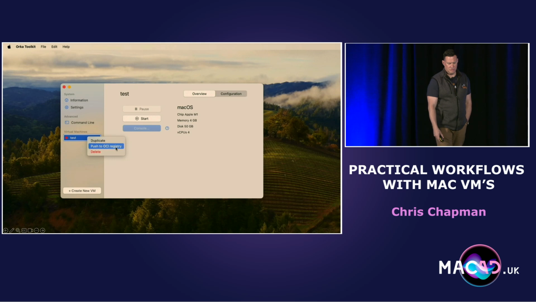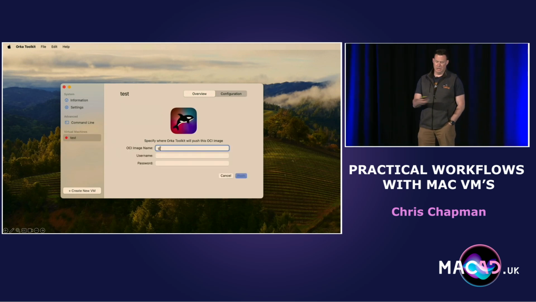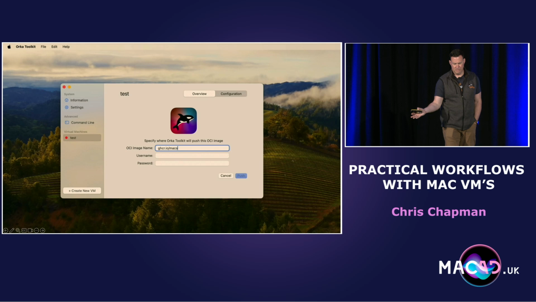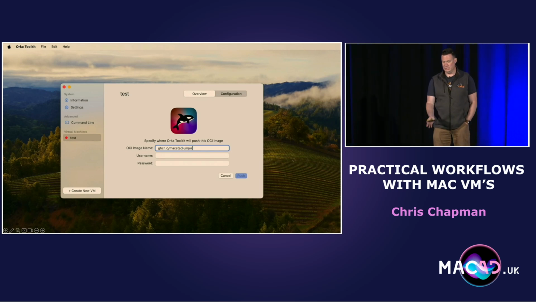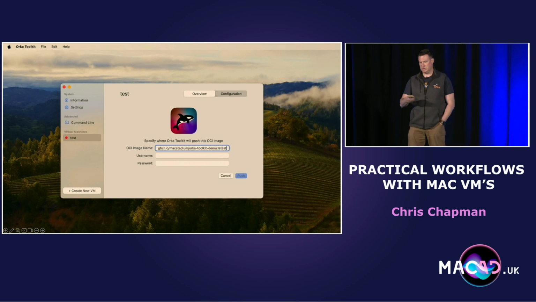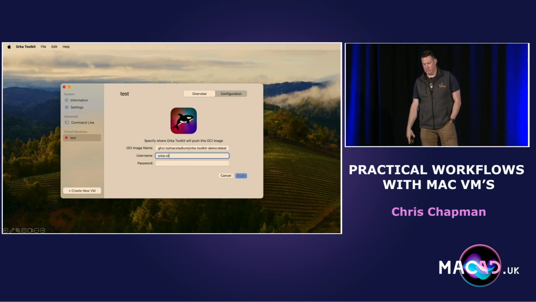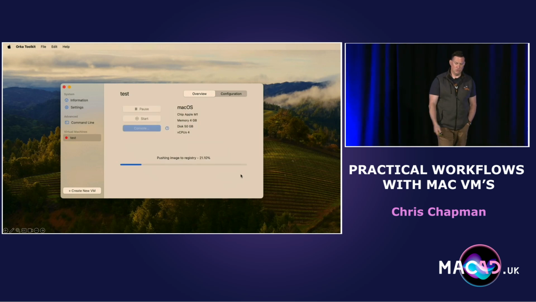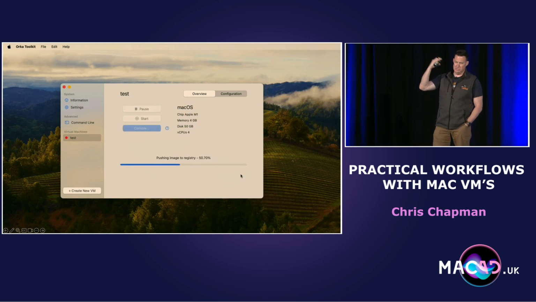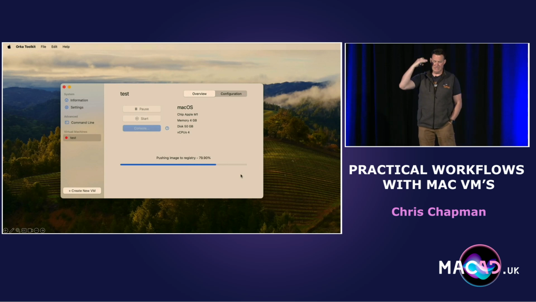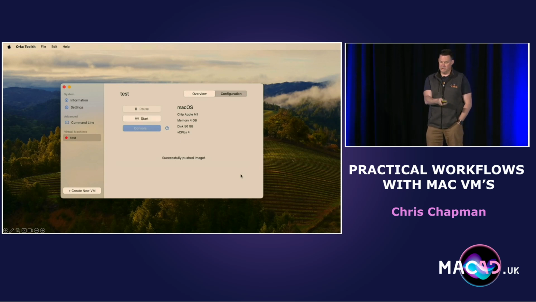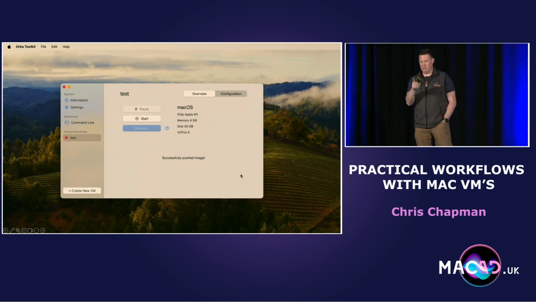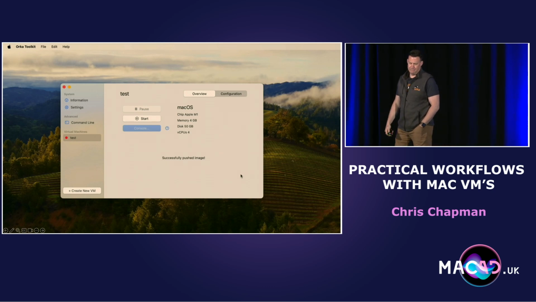So now we're going to go into our Orca Toolkit here. He's going to create an OCI name. Now you'll see this name have a bit of a different format than the VM name he started with, and the reason is that the registry has sort of a naming convention where you need to specify the registry and the registry folder that you want to push it to in addition to the actual file name, and then you also typically tag it with a version number because as you'll see when we go look at the registry, versioning information is important, and it also allows you the ability to quickly toggle between different states and versions of the VM. But what he's done here is OCI wrapped that VM that we just played with before, compressed it, and pushed it up to our registry.